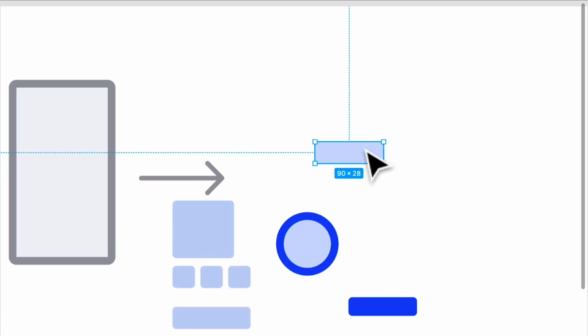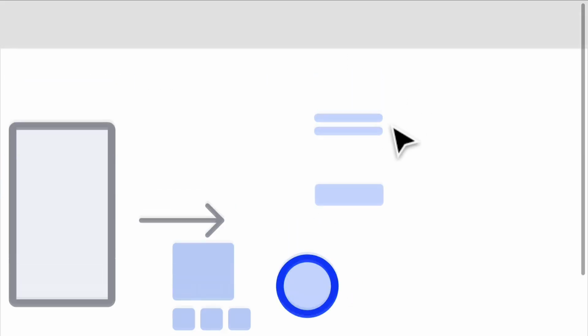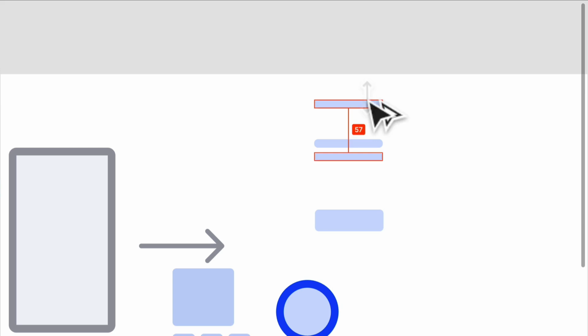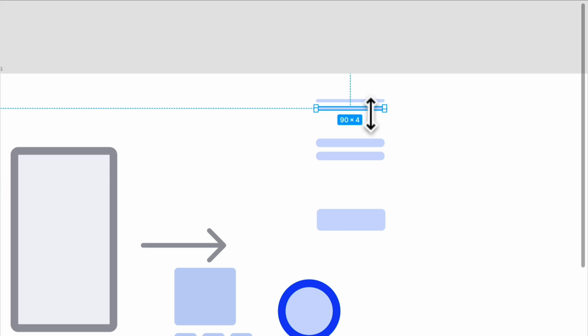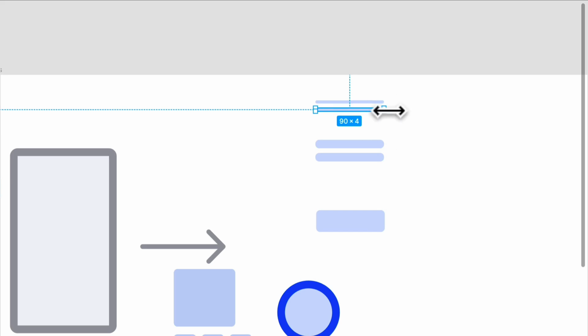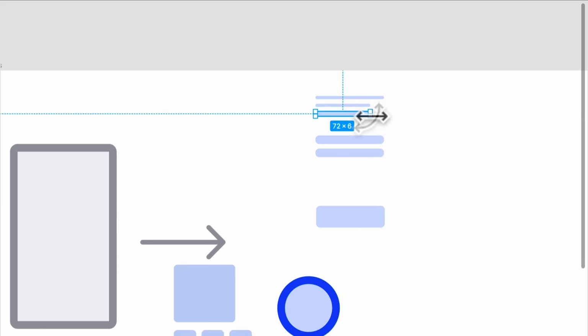Maybe we'll create some header copy. Maybe this is some other copy. So we're just creating some concepts based off of our user flows. Our interfaces don't necessarily need to be super detailed right now. We can refine those over time, and we're definitely going to refine those when we start our wireframes.